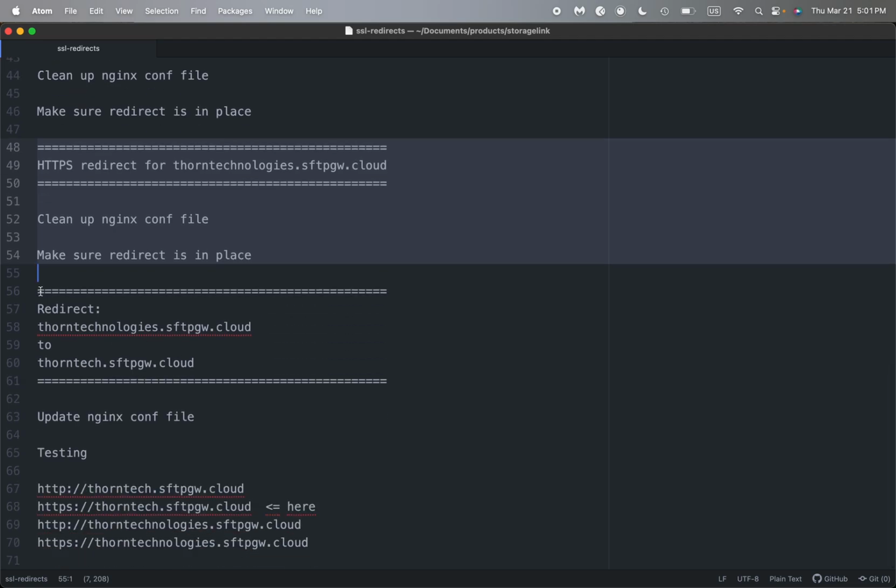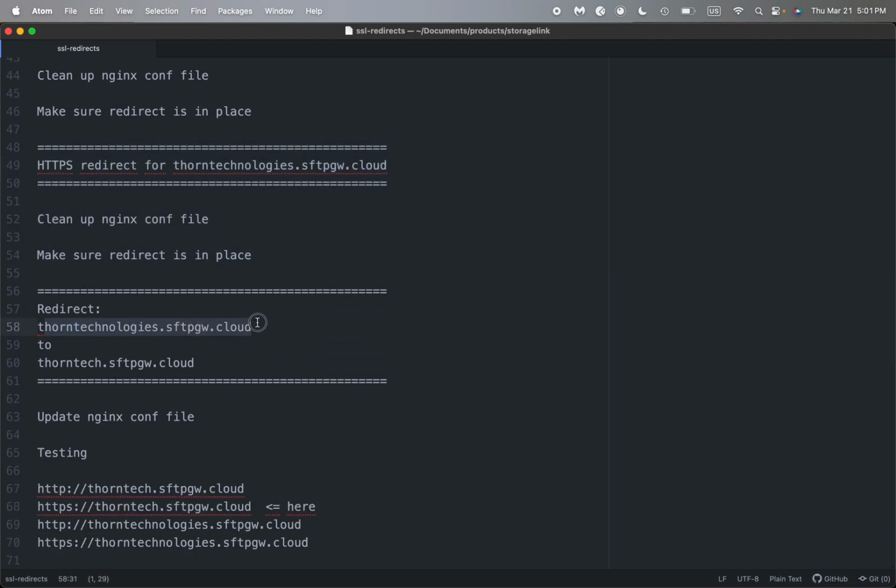Now we want to redirect Thorn Technologies to Thorntech, so everyone is being funneled into just one site. Of these 4 URL combinations, everyone should funnel into here.